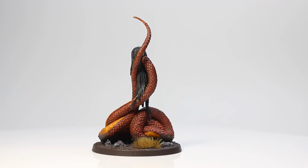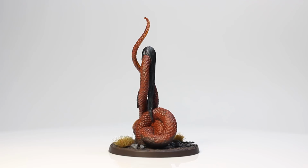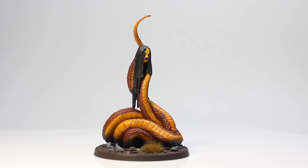Kind of that neck portion was a little unfortunate. I flip-flopped on whether I should have painted it black or not. But either way, pretty cool miniature. Pretty happy with it. And I hope that you guys like it too. Again, this is a Kickstarter exclusive, so this won't come in the base game or the core box or the monster pack that you can get as well. But, you know, it's also kind of just a snake. You're not missing something super exciting, but it does look pretty cool painted, I think.